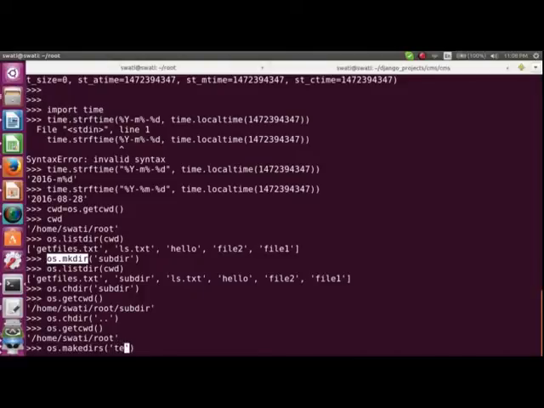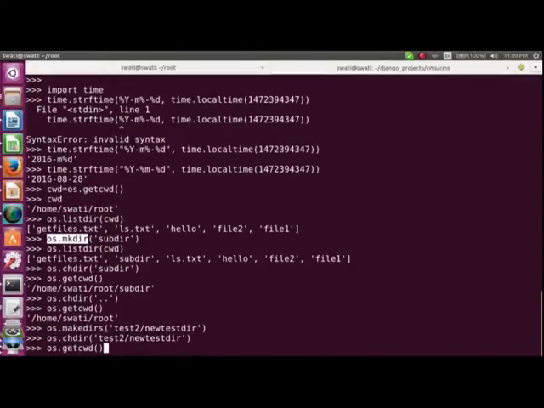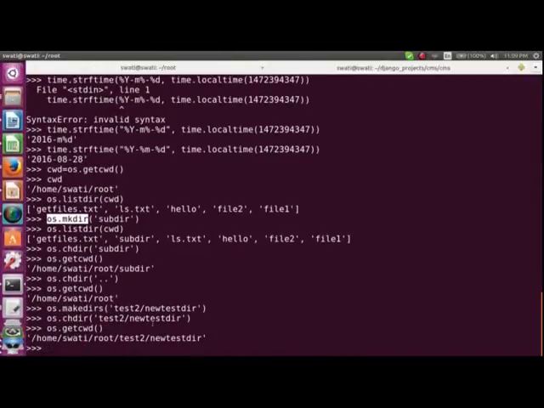I want a test directory to be created, then I want a new test directory to be created, for instance. Let's check whether I'm there. When I do getcwd, here I am. So here I have just checked how I can create multiple directories in one go using the os.makedirs method.